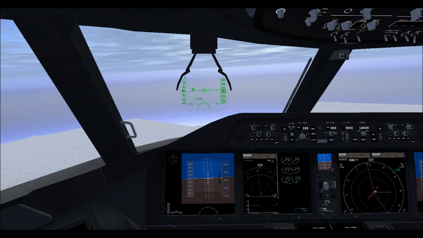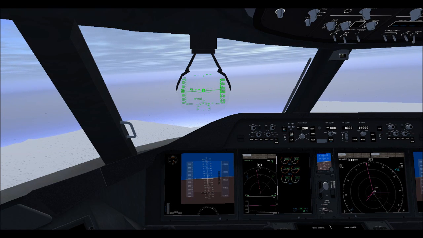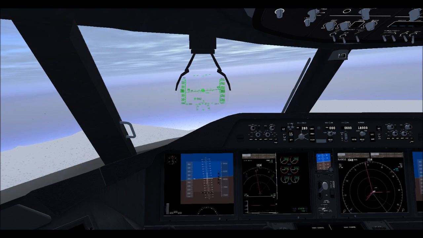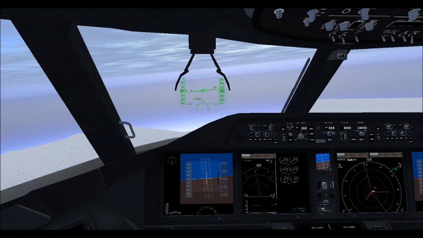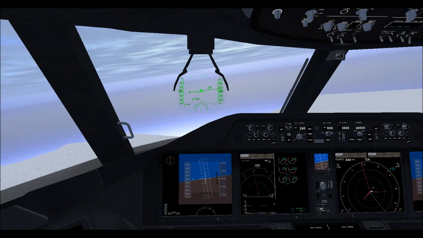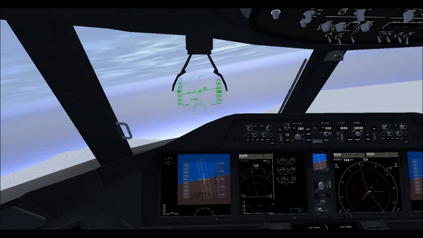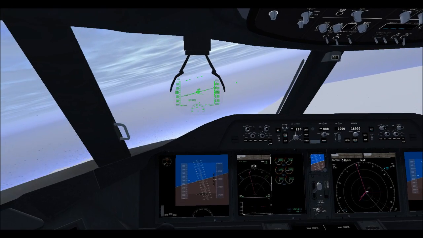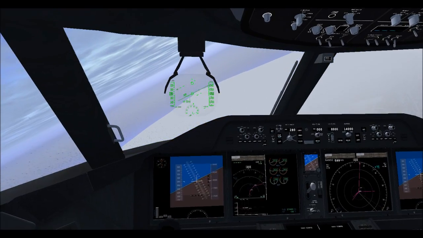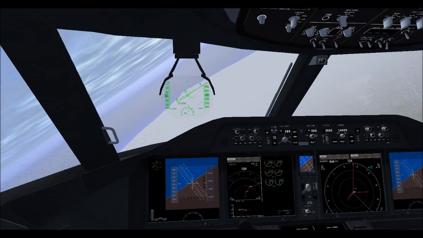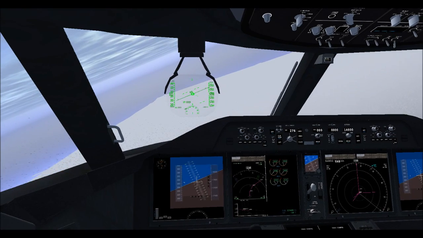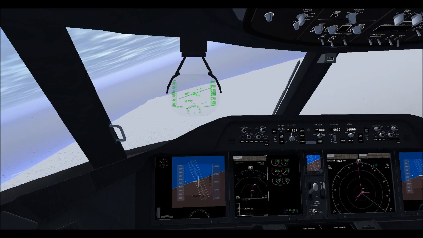Reducing descent rate automatically with 5 miles remaining. And 9, 8, 7, 6, 5. Slight error there. That's okay. And now we are descending to our next target altitude of 14,000, reducing speed to 250 knots.